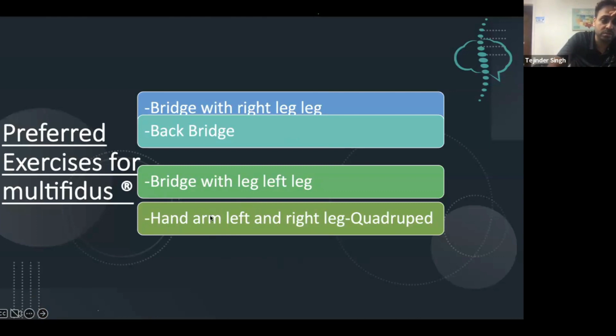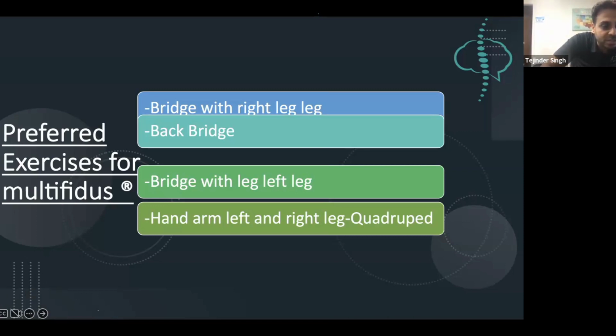Quadruped causes you to do the exercise in relative flexion of the spine. Okay. Multifidus in canal stenosis? Absolutely. It doesn't matter whether it's an intervertebral problem or a facet problem. You will find multifidus atrophy, very, very common. We have seen that even if a patient has low back pain because of central sensitization, multifidus tends to shut down.